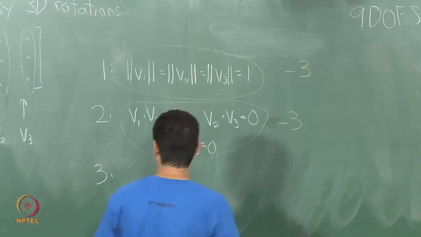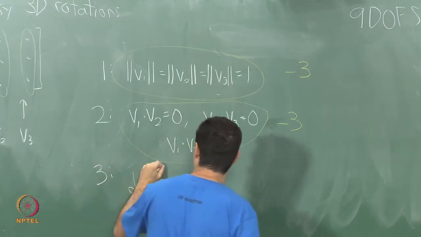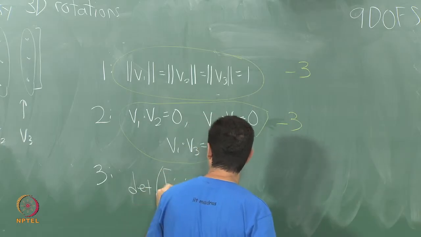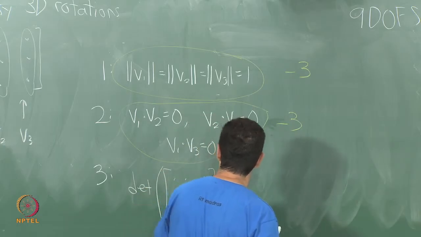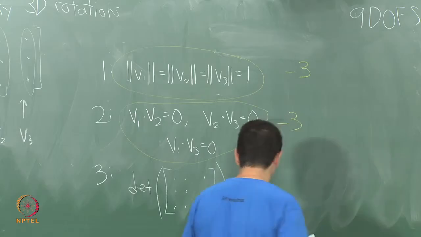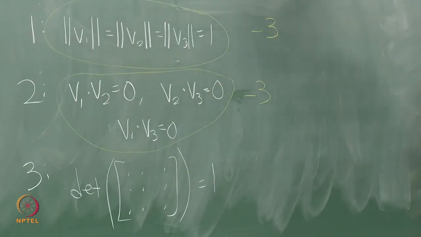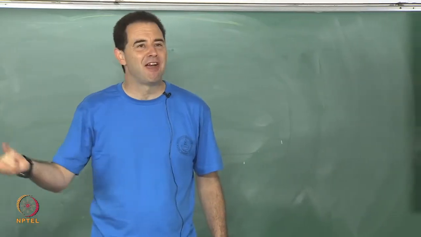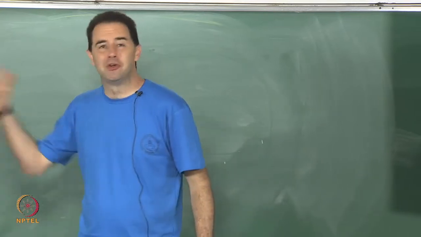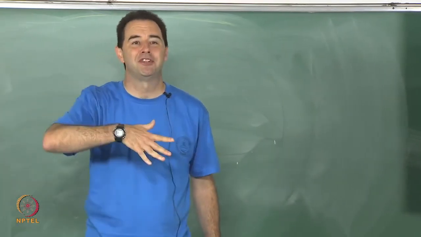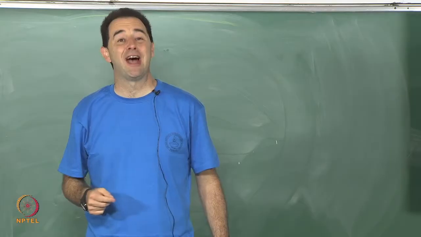So 3, we need to have the determinant of this big 3 by 3 matrix be equal to 1. And again, this is not going to drop the degrees of freedom. This is going to keep it the same. It's just going to eliminate half of the cases. In fact, because every mirrored transformation has a corresponding one that's unmirrored, it's getting rid of exactly half of them.